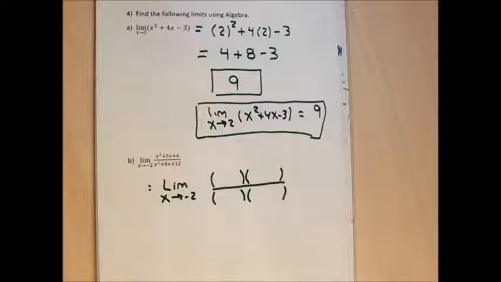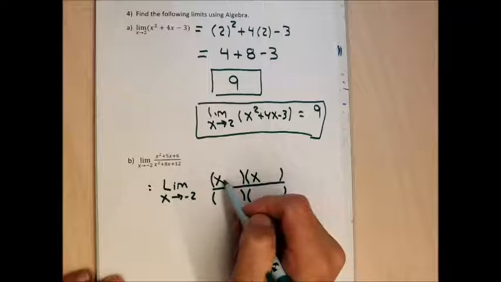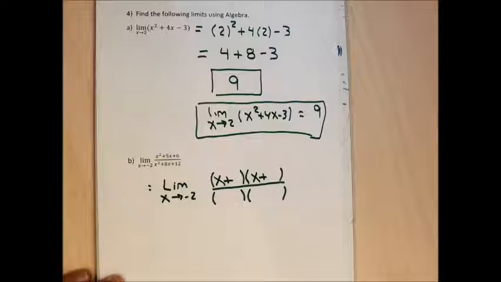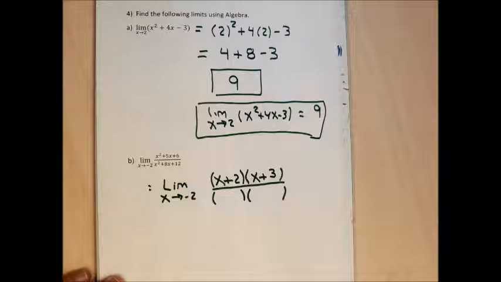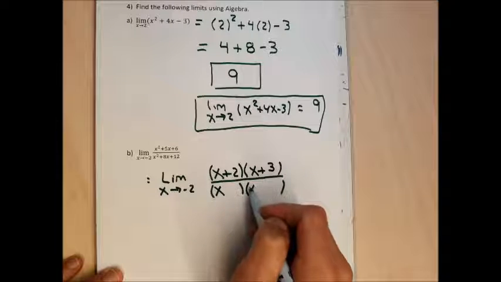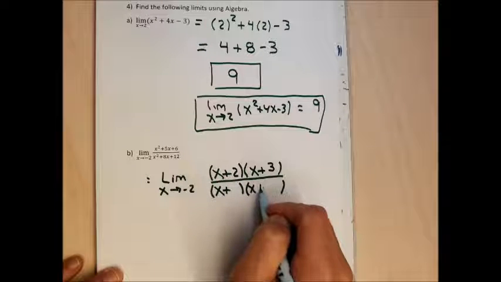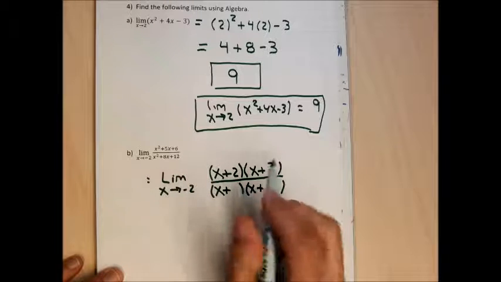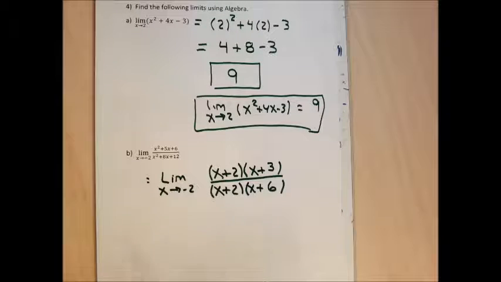So I'm going to factor the numerator. The firsts have to be a couple of x's to multiply out to be x squared. The signs have to be a couple of pluses. My lasts need to multiply to 6 and add to 5, and that's going to be 2 and 3, because 2 times 3 is 6 and 2 plus 3 is 5. I'll factor the denominator. The firsts are going to be a couple of x's to multiply out to be that x squared. There's no minuses anywhere, so my signs have to be a couple of pluses. And the numbers after those plus signs have to multiply to 12 and add to 8, and that will be 2 and 6, because 2 times 6 is 12, and 2 plus 6 is 8.